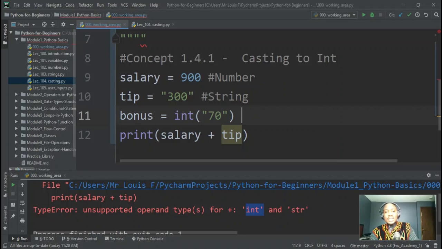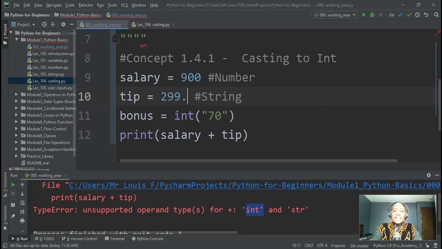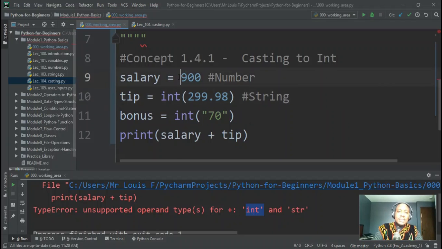So this takes that string that we have in the middle, and it now forces this to become an integer. Very important. So here let me change this for a second to match what we're doing. So 298, that's an integer. So here I can take a string and make it an integer, but we know there's a difference between an integer and a float, which we talked about a little bit earlier, and I'm going to explain this a little bit more. So I can take this and say int, and I'll make this an int as well, and this int as well.